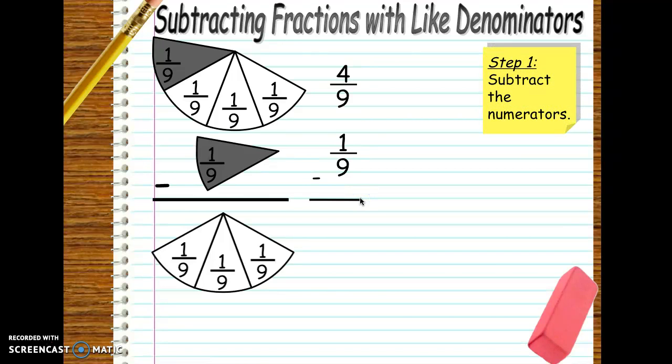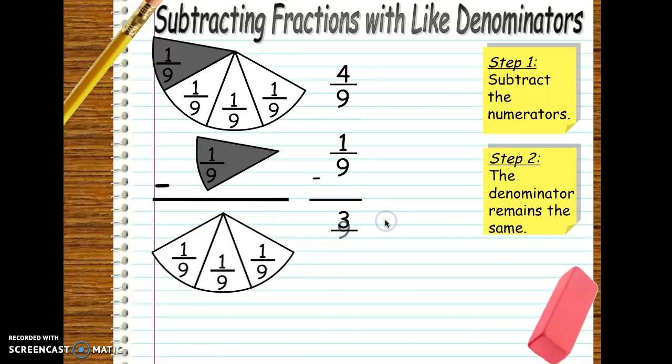So let's repeat the steps. Step 1, we subtracted the numerators. We're allowed to subtract the numerators because in both of our fractions, the denominators are like. They're both 9. So that makes it easy for us because all we have to focus on is subtracting the numerators, 1 from 4, which gives us 3. And then we keep our same denominator because our original problems both had the same denominator. Now, adding on a step here, we are left with 3/9.